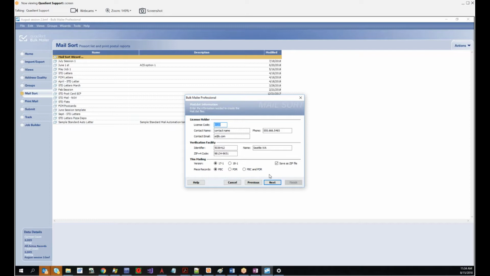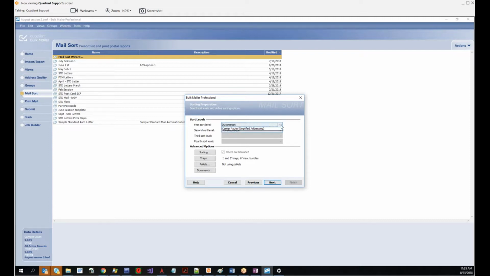One of the advantages of mail.dat is that it does it outside of bulk mailer, so you don't have to wait for bulk mailer to finish submitting. If you have a really large job, the submit process directly out of bulk mailer might take 20 minutes or an hour. With mail.dat, since it's uploading outside of bulk mailer, you can go back into bulk mailer and start processing another job rather than waiting for the first to finish submitting. So again, with mail.dat, most of the time you're just going to leave this blank.